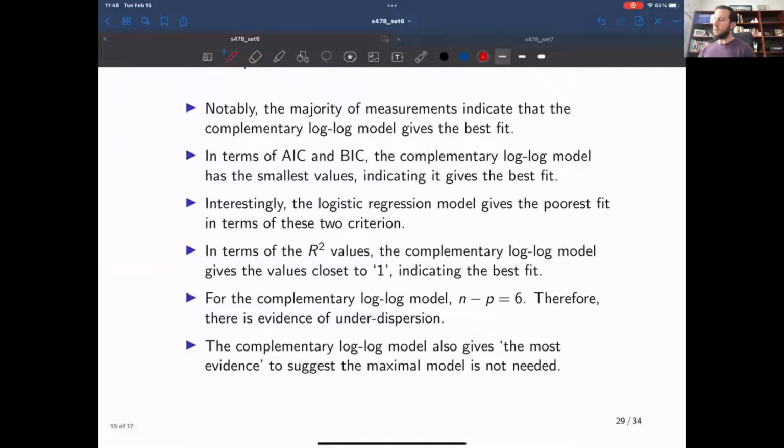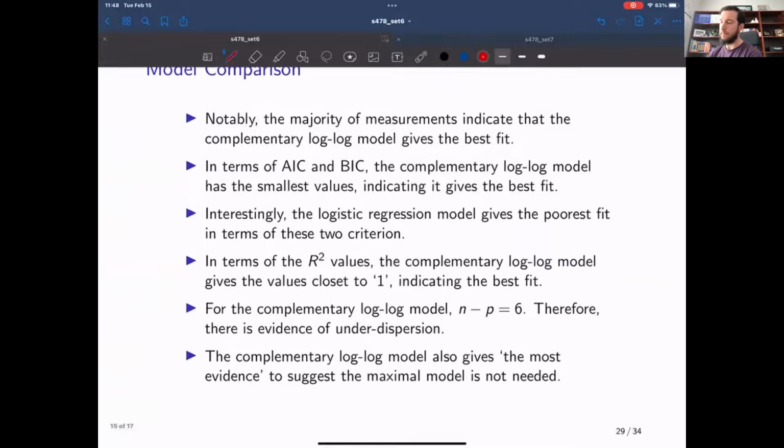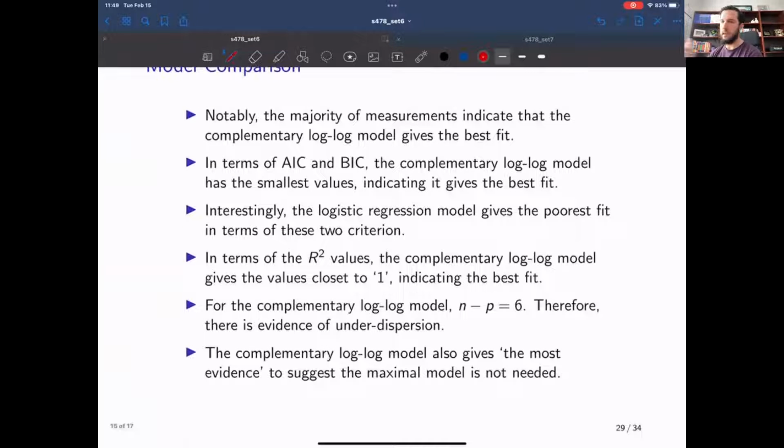Okay, so on slide 29, I'm essentially just summarizing some of the points that we've already made on the previous slide. So basically just indicating how we could use these measurements to evaluate fit. Keeping in mind AIC and BIC are going to give the same results as the log likelihood in this situation. It's just that we're looking for small values because we multiply by -2.